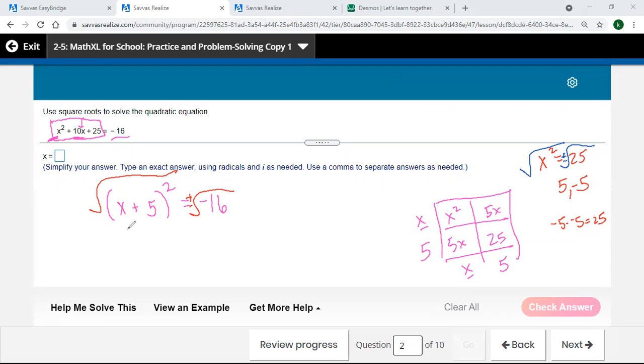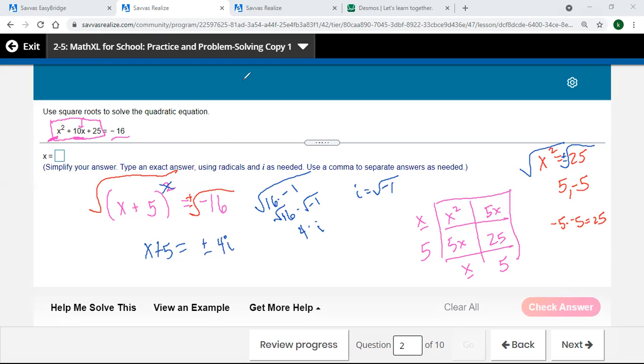So now we've got the left side, the square root undid the square up on top, so you just have your x plus 5. And on the right, remember square root of negative 16 is square root of 16 times negative 1. You don't need to write this step out, but I'm just trying to remind you how this worked because that was in the last topic. Square root of 16 is 4. And remember, we use this i to be the square root of negative 1. So we have a positive or negative 4i here.